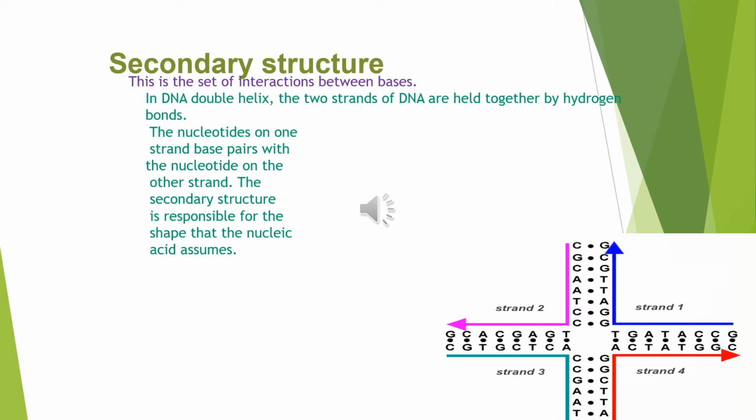In the primary structure, the attachment occurs through the sugar with the phosphate group in a linear chain, while in the secondary structure there are 2 strands and the binding between the nitrogen base of one strand with the nitrogen base of the other strand is by the hydrogen bond.